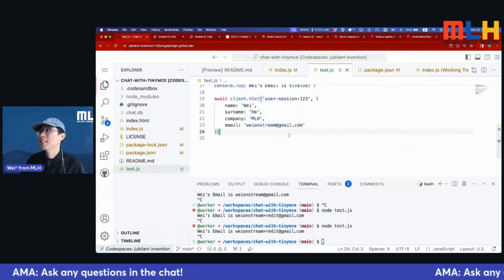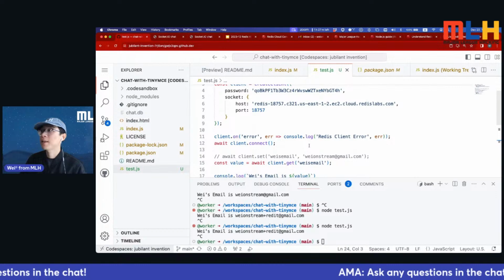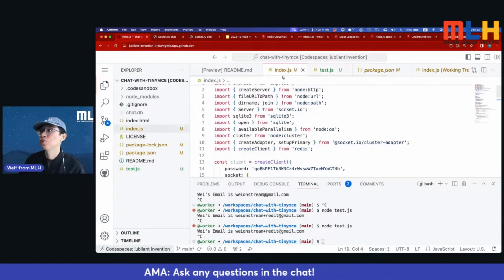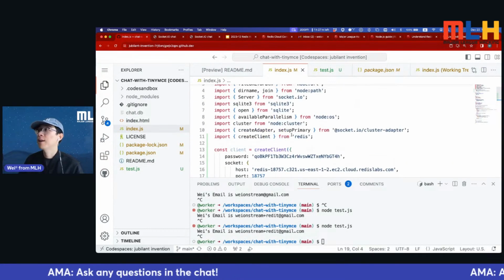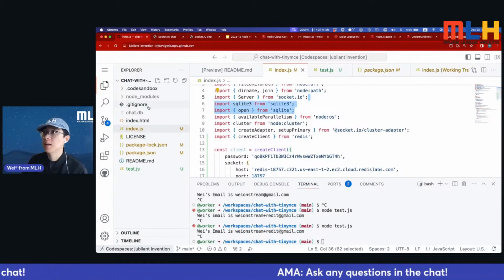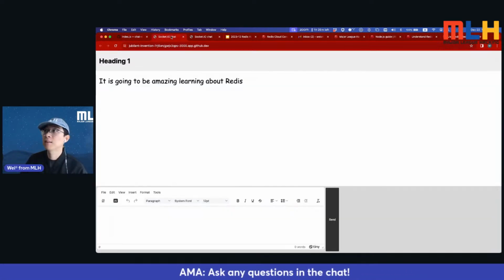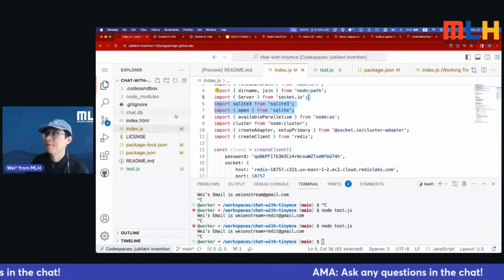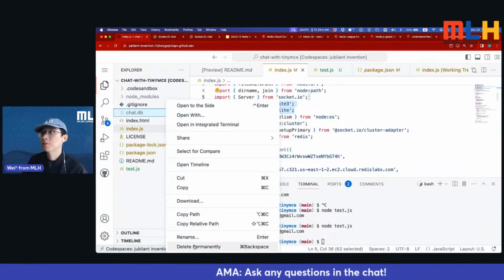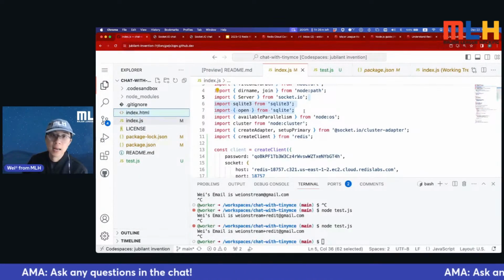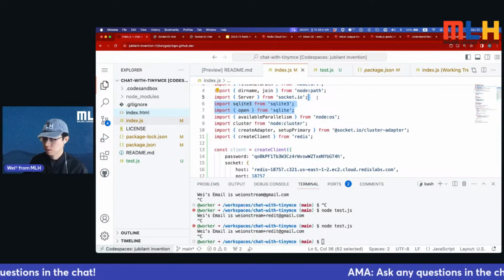So with that, let's try to do the same in our application and migrate our SQLite over to the Redis database. So first, I'm just going to remove the references to SQLite 3. There's a database here right now. I know we'll be missing out on the existing messages, but feel free to add them back after and we can try them out. So I'm going to delete the SQLite database that was created as well, and I'm going to delete the references to SQLite.